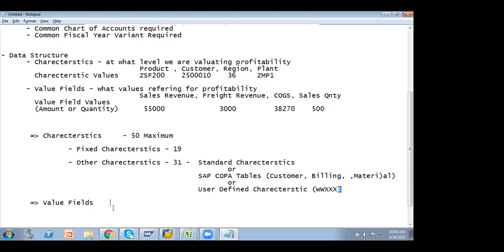Okay. Coming to the value fields, 256 maximum you can maintain. As with characteristics, here it will not show any standard.